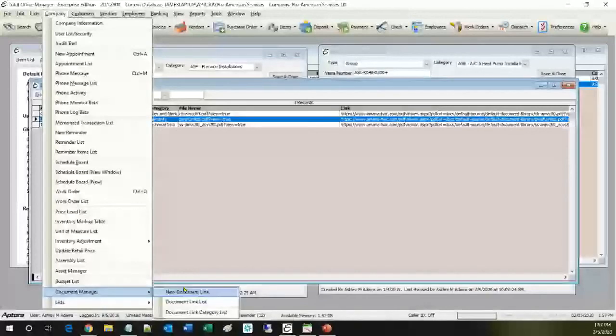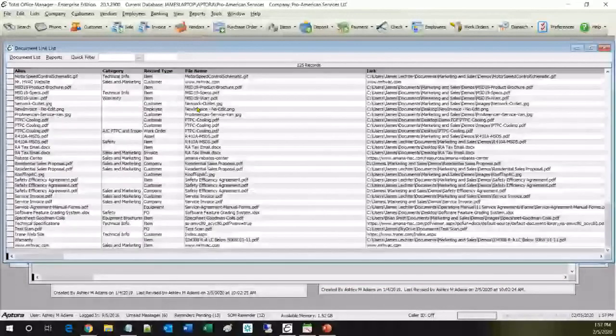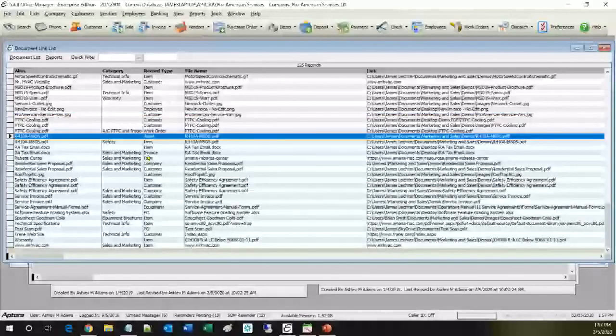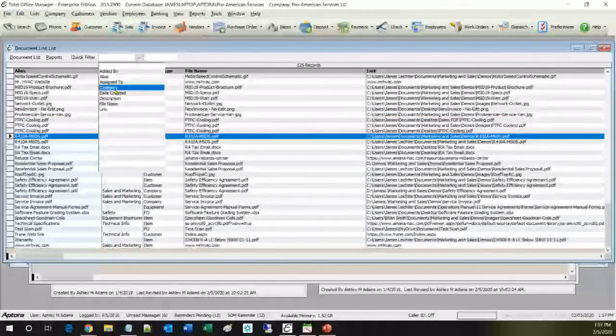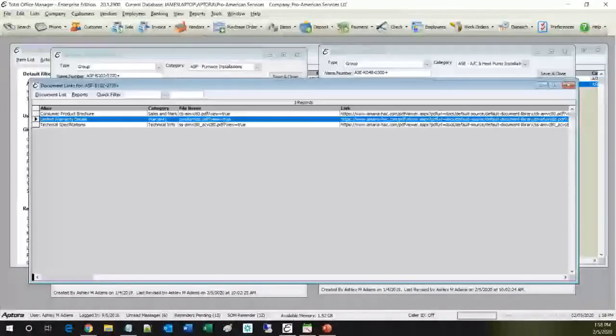So this would show you every one of your document links, your file links. And from here, you can open them, edit them, export all this to Excel, et cetera. That master list gives you the ability to go find what you're looking for when you're not really sure how it got there or what it's associated with. So I hope you are using the document links feature. I think it's really helpful, not the least of which it's helpful for your employees when you scan in their application.